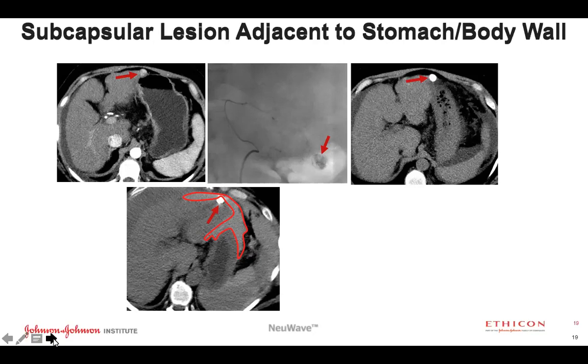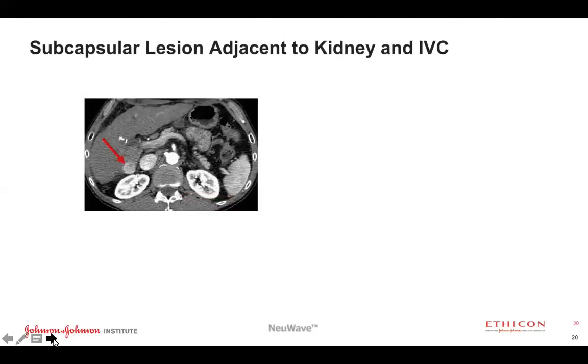If you don't use any contrast, that's fine if you're predominantly using ultrasound guidance, for example. But if you're using CT guidance, then the density of the water will oftentimes obscure the density of the structures that you're actually trying to identify. So we add a 2% contrast solution so we can identify it. And you can see here how nicely, not only has it pushed the stomach back, but it also has pushed the lesion away from the body wall.